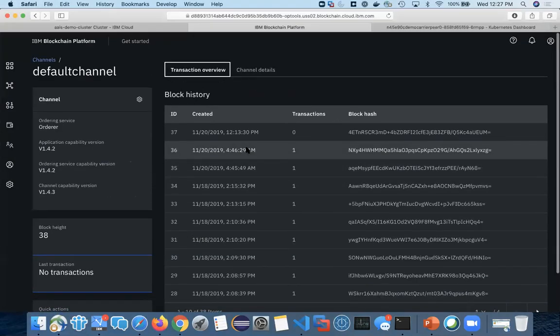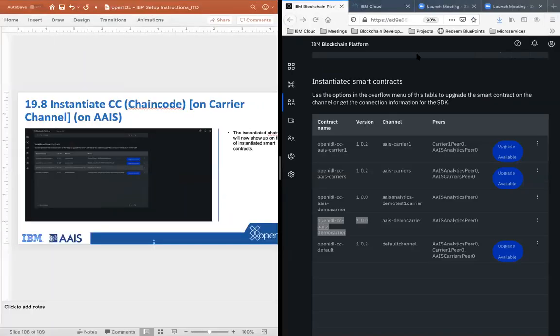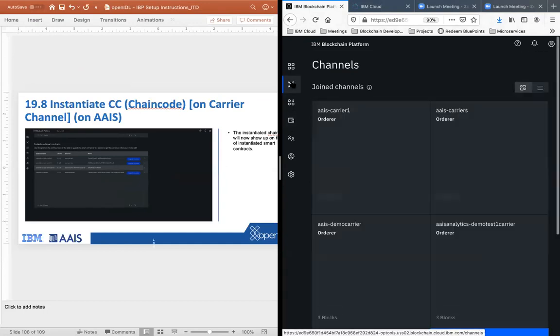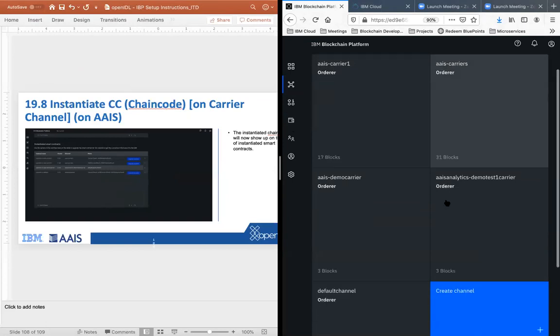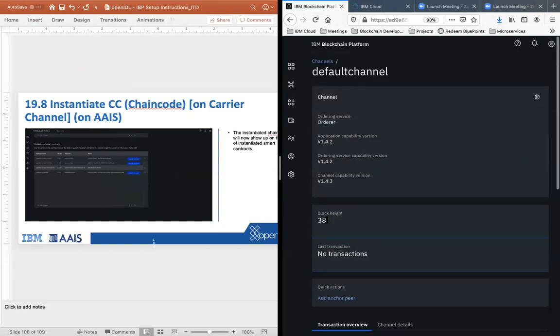So the block is 38 height. If we go back here, and go to default channel, we should see the block height as 38. So yeah, default channel got connected.